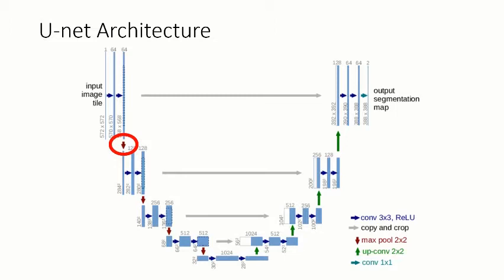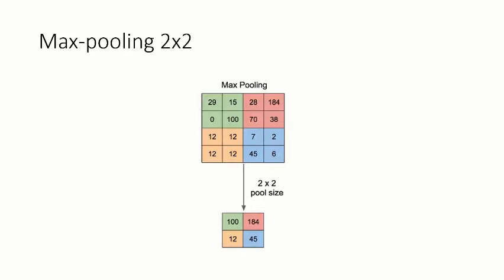The other important operation is max pooling. It consists of down-sampling the image and is represented by a downward arrow. This acts on each feature channel separately. It scans the feature map with a 2x2 window and reports the maximum activation value to the next feature map, as it is indicated in this example.